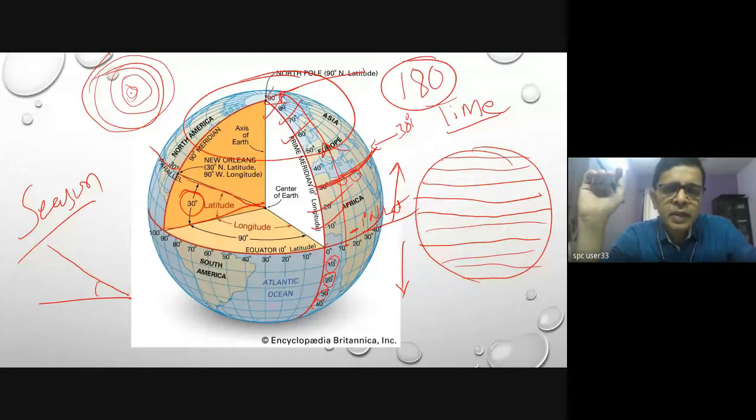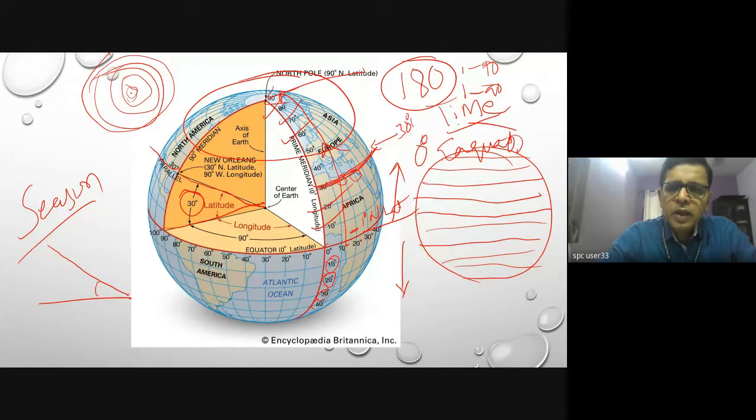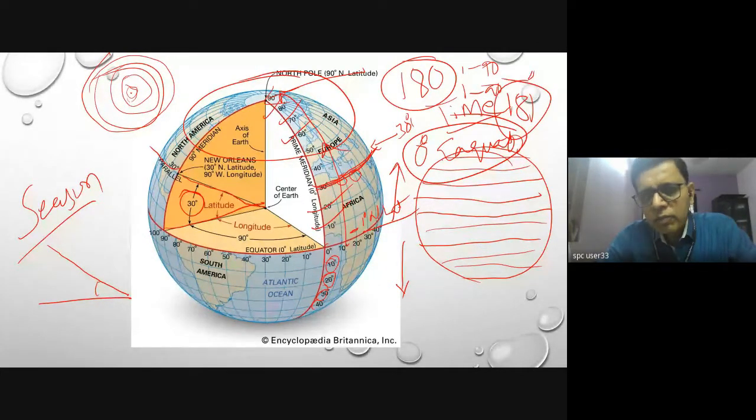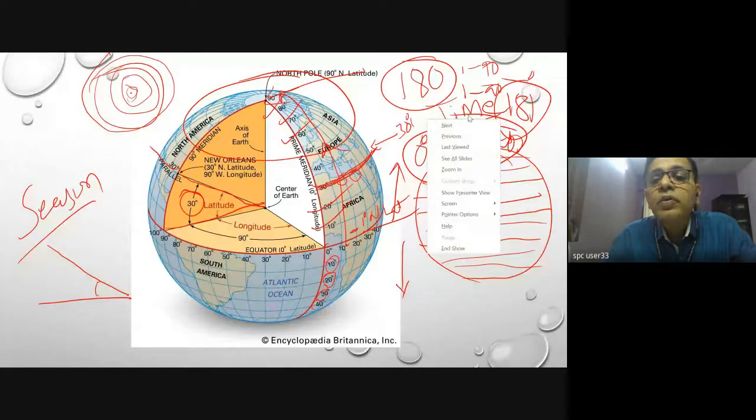Or does anyone else have any other opinion about this? It's a larger number, it's a smaller number. Okay, while we are referring to 1 to 90 and 1 to 90, we forget that 0 degrees, the equator, is also a valued latitude, and that's why it is 181 primary latitudes, is what I want students of geography to remember henceforth. Just clear this and then we'll go into further details.